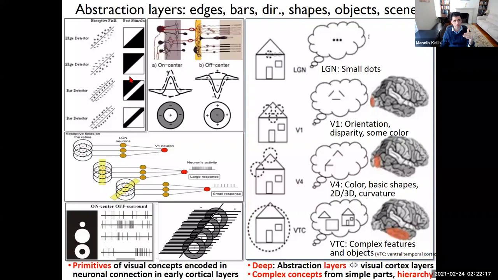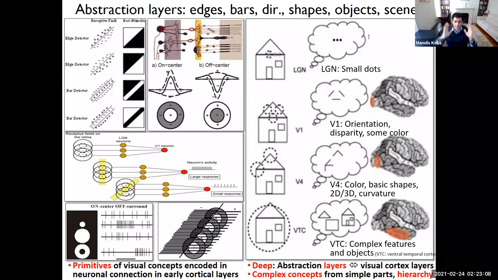But you could detect a bar by putting together these primitives. I have an edge here and an edge there, so maybe I have a bar. And if I have the exact opposite configuration, I have a white on black bar or a black on white bar. So by coupling these neuronal connections from activating neurons, inhibitory neurons, from difference neurons that sense the difference in potential between other neurons, you can have these very basic linear primitives. You can have a circular primitive by having multiple neurons surrounded by a negative or a positive stimulus from the opposite direction. And you can couple those together to see how the neurons will fire. And the way that electric signals happen in your brain is that they don't fire in amplitude, they fire in frequency.